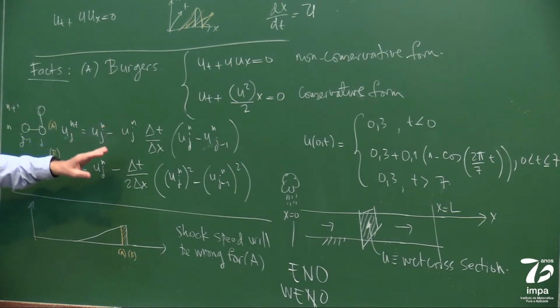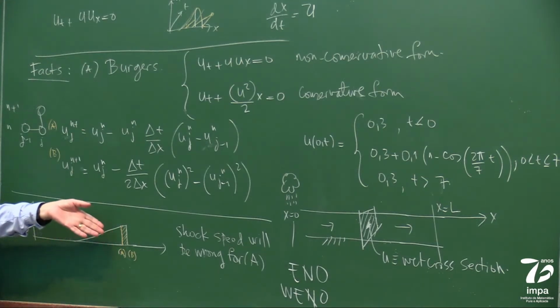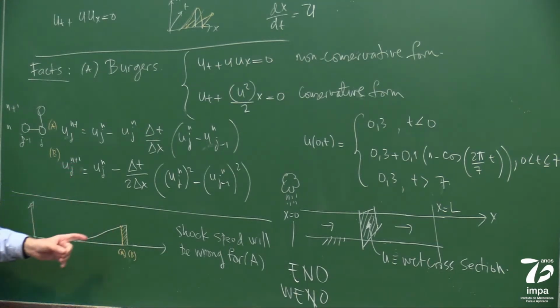But this is a very simple way to show to you that little differences, little things in your formulation, when you have a weak solution as opposed to a classical solution, certain things can go wrong. Here it is not that dramatic, but in particular, if this is a flood wave, if there's one thing you want to capture right is the arrival time of that flood wave to sort of evacuate, say, things and so on.